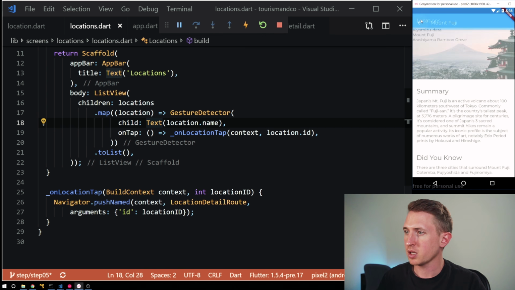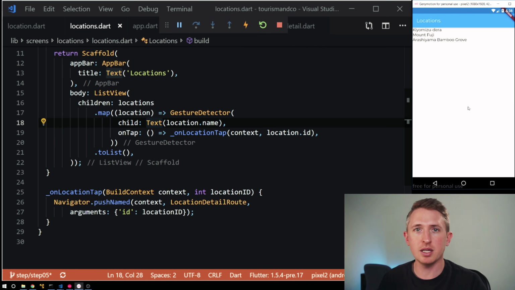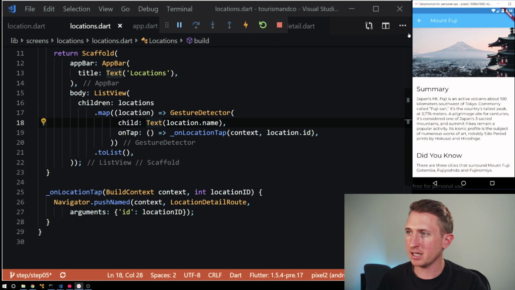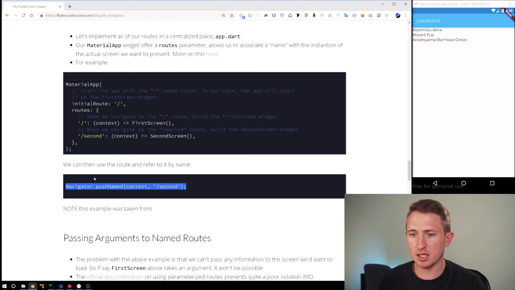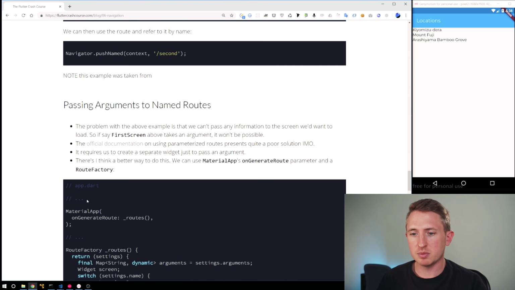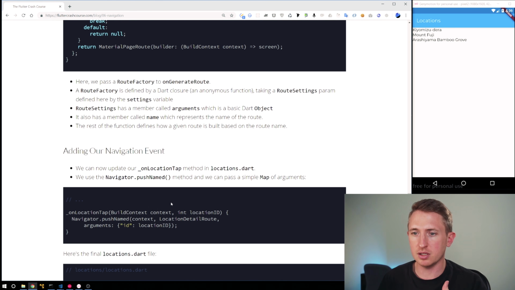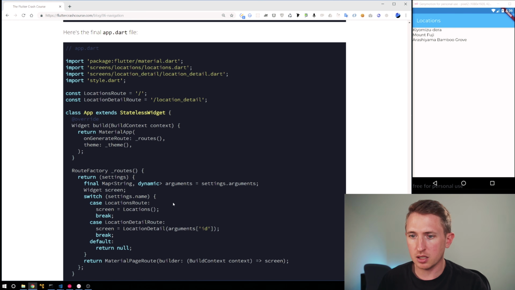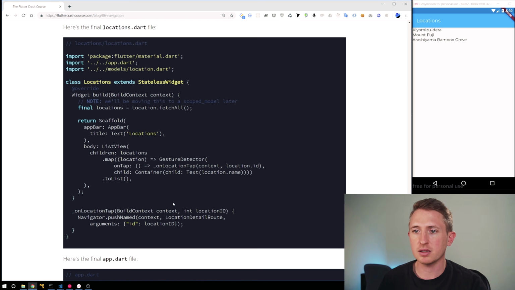Cool. So in our next episode, we're going to actually implement the beautiful location listing screen, but this is just the nitty-gritty mechanism for navigation. Let me make sure I didn't miss anything, because the blog post explains in detail how this is all implemented, and it also gives you links to the documentation. Let's see. Yeah, I guess that's it. Final app.dart file. Cool. And I talked about going back and all that.